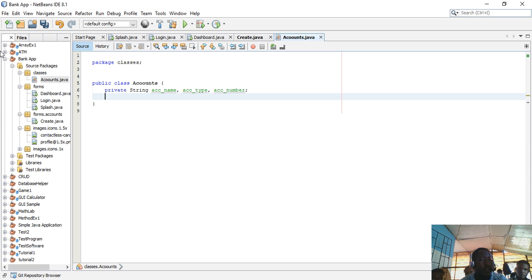You understand? So if you make it integer and you assign 00, it's going to truncate those zeros at the front of it, because you'll be seeing it as a number. So that is why we have to put it as a string, so that 00 will be like a character too.